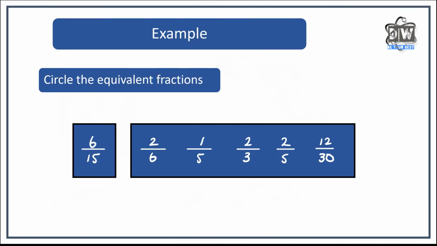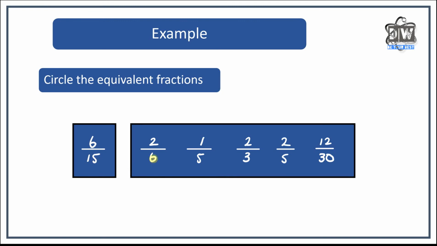So let's look at an example now. We've got a fraction here, 6/15, and we're trying to look for equivalent fractions through here. Straight away, all we do is we always try and make sure that we're not dividing, but timesing in our brains. What I mean by that is, let's take this first fraction. Instead of asking can I make 15 into 6, we should be thinking, can I make 6 into 15? What do I need to times it by to get to 15?